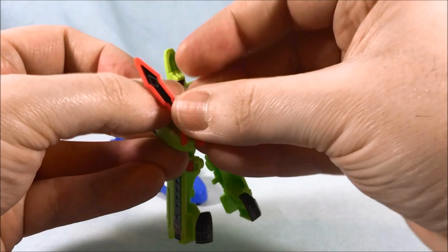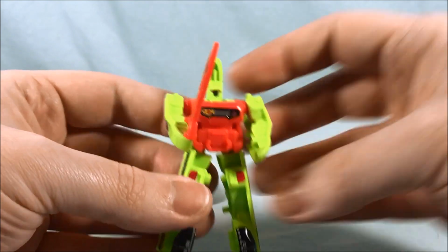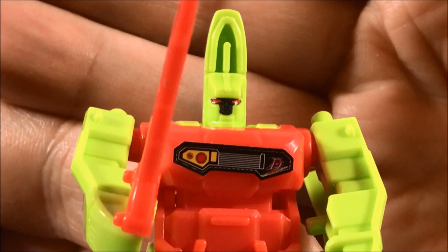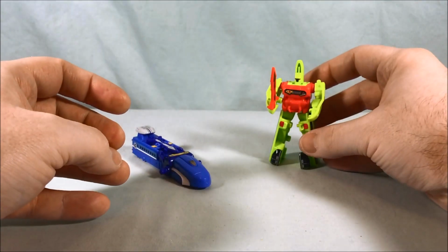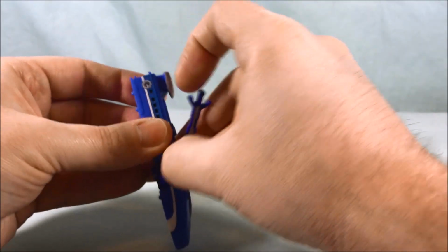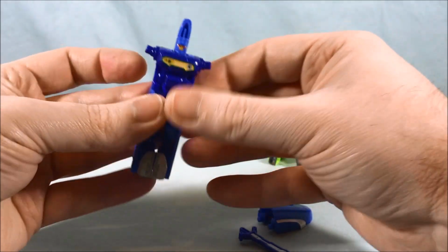And then go ahead and equip that sword. Just pegs in there in the side of the hand. So he's got a very tiny little face. It's very difficult to see, but there is some detailing there. I think this color scheme works better for the car than it does for the train. I kind of wish they would have given the trains their own color scheme. I'm not really sure why they decided to do it this way, but you can even just completely unpeg the head if you'd like.